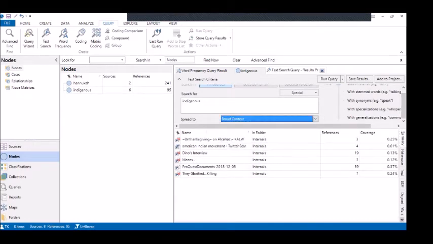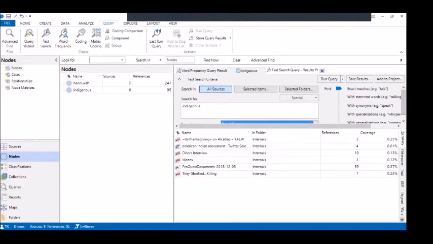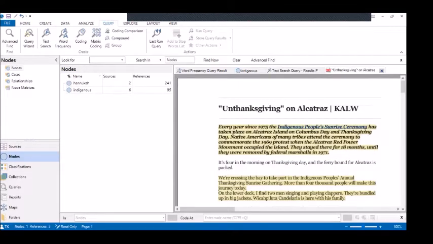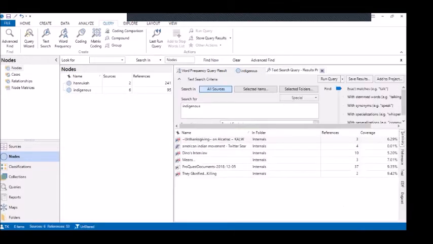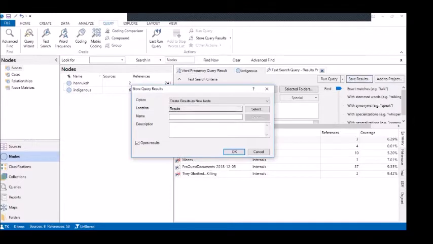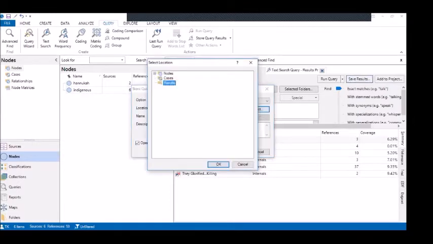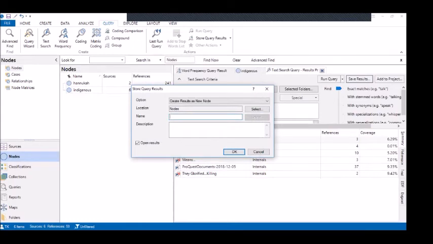I'm going to try broad again, because I think I may not have even done broad that time. Run that query. And let me just glance at it here. Yeah, that's probably going to be better. Okay, and then I'm going to save that, change my results to nodes, click OK, and call this indigenous.